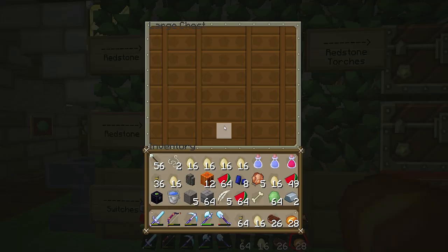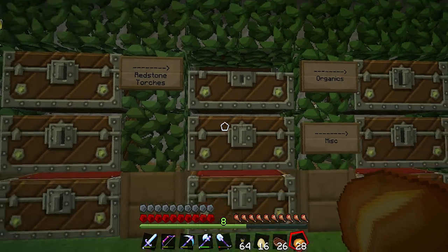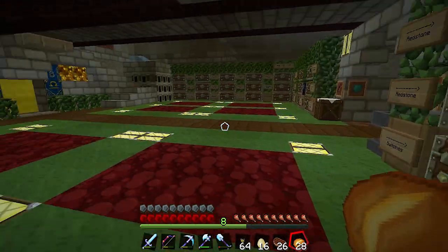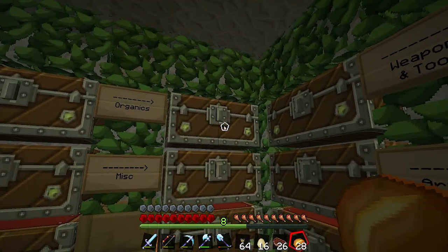Redstone stuff. Nothing in this one, even though it's labeled. Some switches, pressure plates, and whatnot. Redstone torches. This is sort of miscellaneous stuff that used to be labeled. Well, miscellaneous redstone stuff that used to be labeled, and this has been creepered a couple of times before I got the lighting just right. So the signs got blown down.